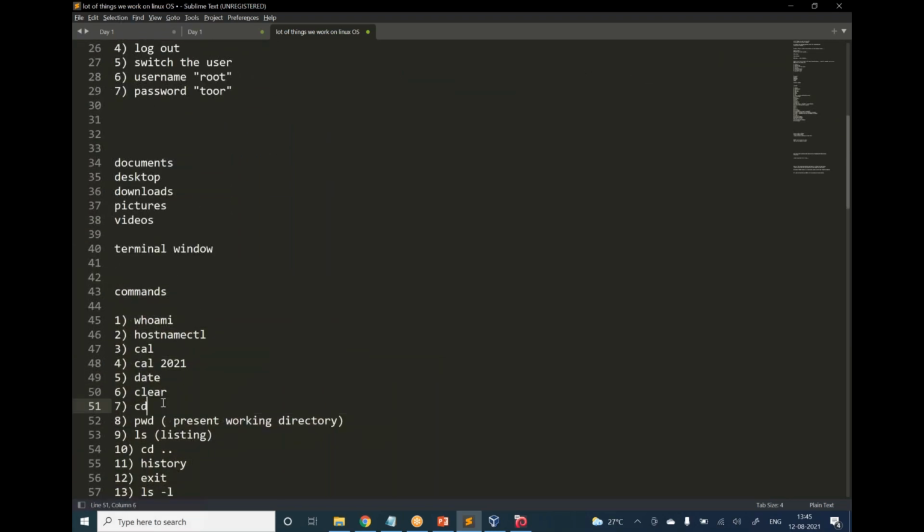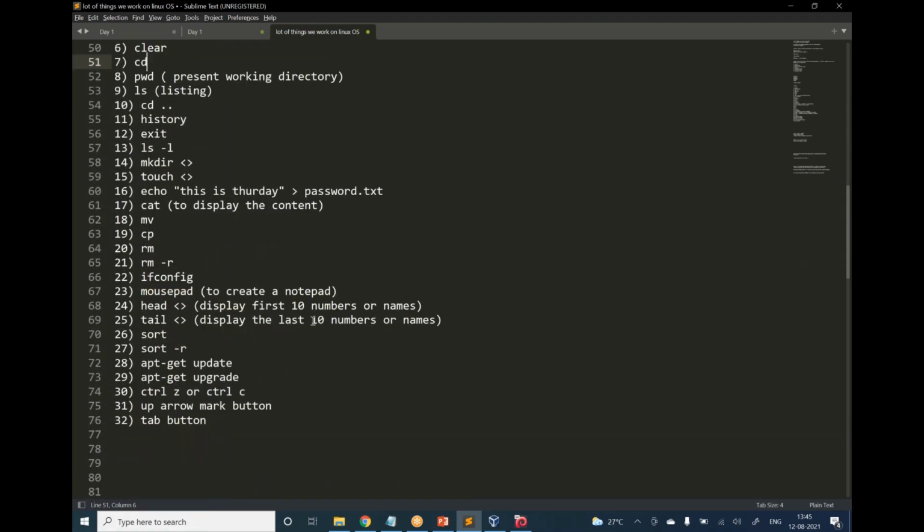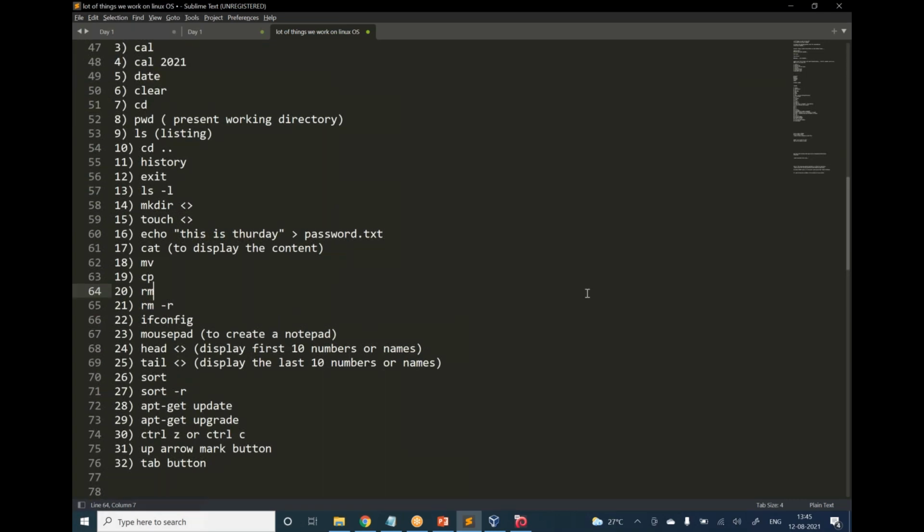If I tell you change the directory, move to desktop, get into downloads, or copy this, move that, sort it, update it, then you should be in a position to do it very quickly. If you restrict your learning in Linux commands, then it is very difficult. So I want you to practice today only and send some 4-5 screenshots of your practice, so at least I'll know that you have done it. Any doubts in this, you can ask me.